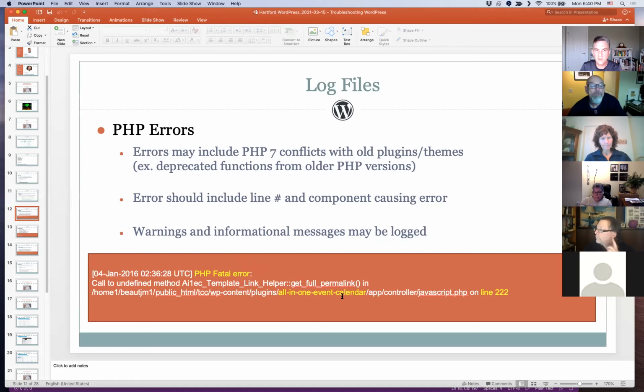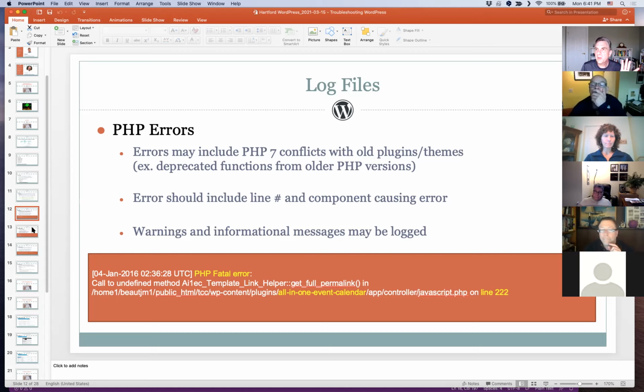I think Peter will probably talk a little later about plugins being one of the most notorious suspects for breaking things. So it kind of starts with figuring out which plugin is broken. If you look at the error log, you can figure out, okay, here's the one that's causing my issue. Just a real quick aside: in all of these logs, you're going to find a lot of noise too. That's something you learn over time. You may see something that's really not an error. It's a warning or an informational message that you may ignore. So don't go down the wrong path by chasing something that isn't really an error.